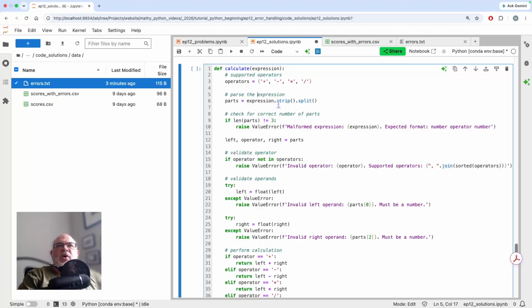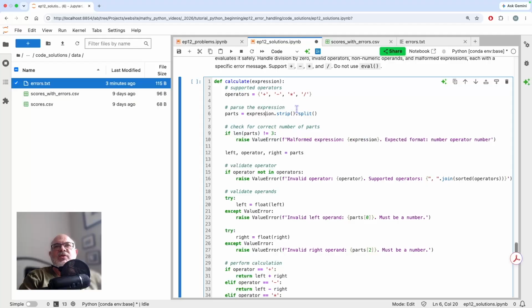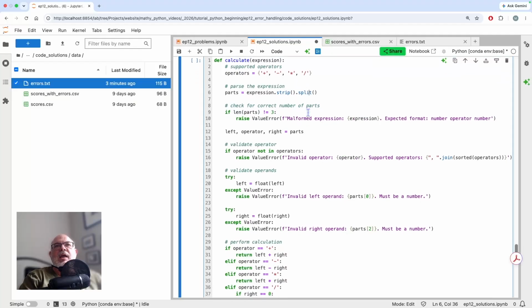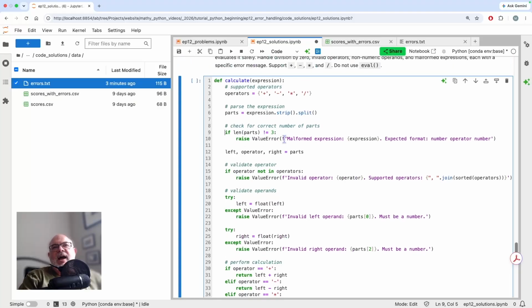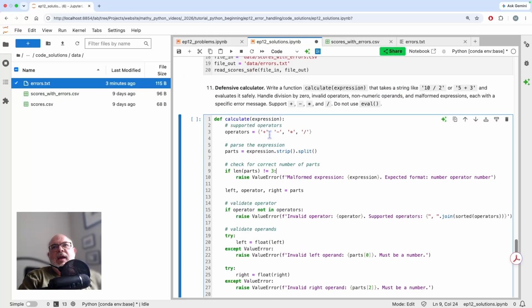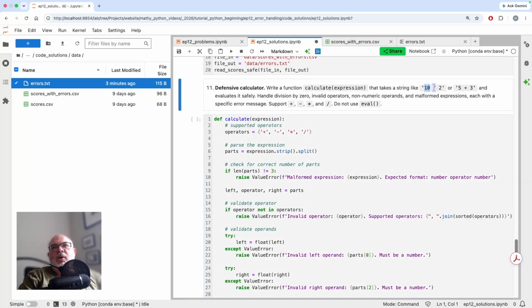To parse the expression, we take the expression, strip the blank space from either side, and then split it. If the length of the parts is not equal to 3, it's malformed. Yeah, so it has to be some number, then an operation, then some number.